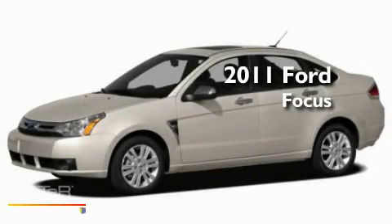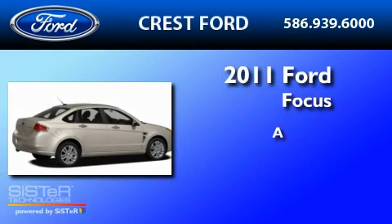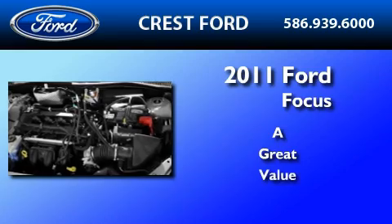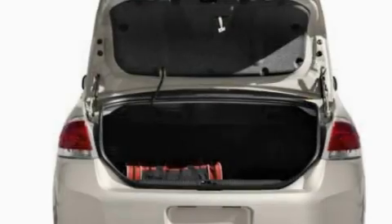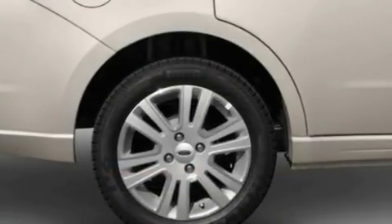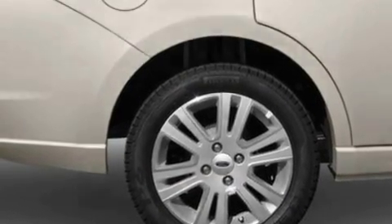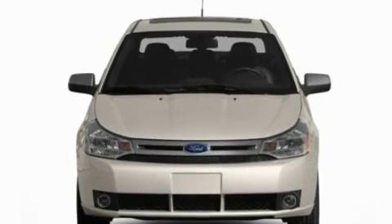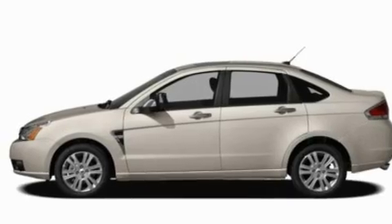This is a brand new 2011 Ford Focus. Its top features include air conditioning, cruise control, an auto-dimming rear view mirror, a CD player, a leather-wrapped steering wheel, a multi-link rear suspension, 17-inch wheels, a low tire pressure indicator, external temperature display, and four well-positioned speakers producing sound quality throughout the cabin.